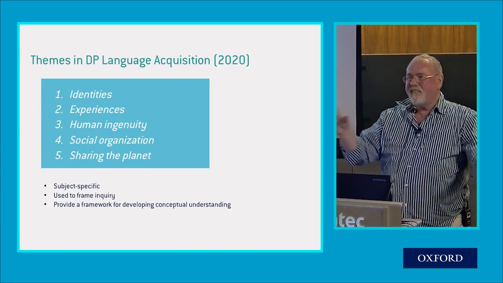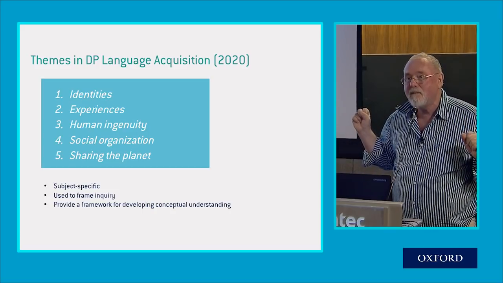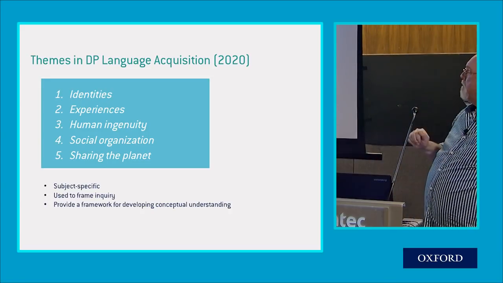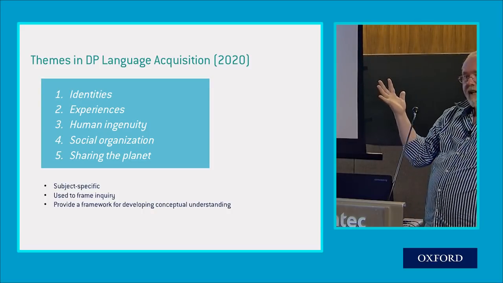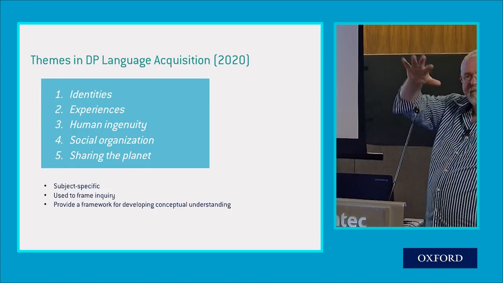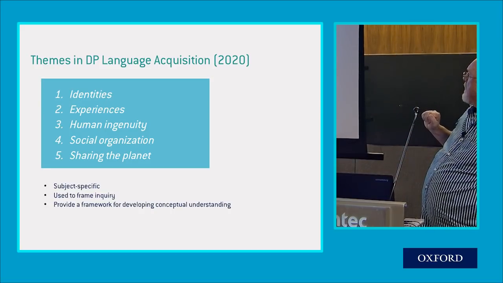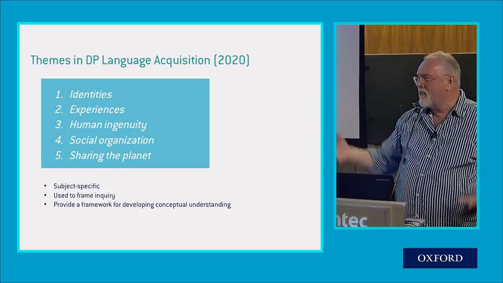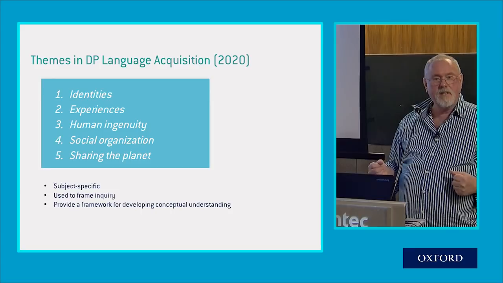Now you can throw things at me, because I was on the committee that came up with this list. And I was not the only person in this room who came up with that list either. Yeah? So the new DP will consist of these 5 themes. And as you can see, once again, they are broadly covering the major areas of human endeavour. The one which might be a little bit tricky there is human ingenuity, which happily combines notions to do with artistic ingenuity and also scientific ingenuity.